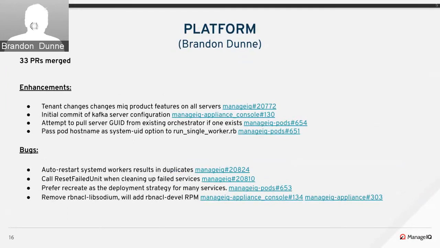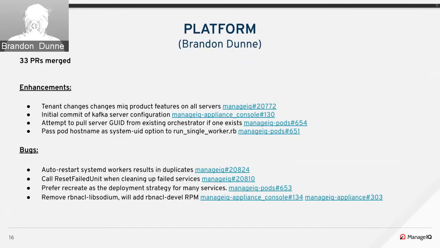Thanks. So this sprint, there were 33 PRs merged across the platform space. So we'll call out a few enhancements here, where Keenan ensured that product features are refreshed on all servers when tenants are created or updated. That's because there are certain product features that are tied to tenants, so they need to be refreshed when there are new tenants.